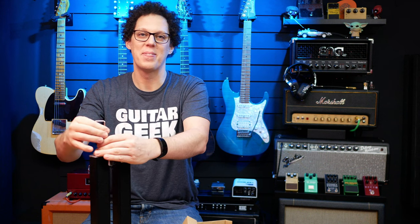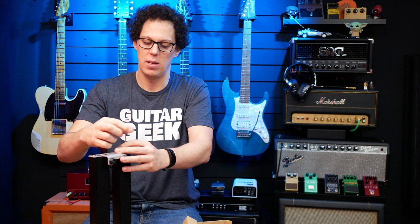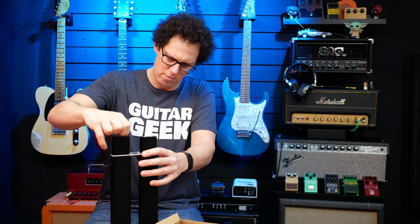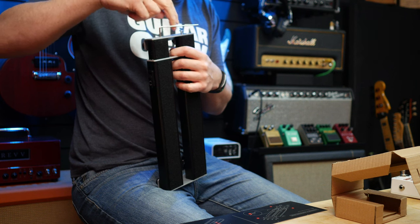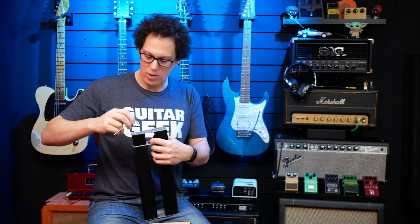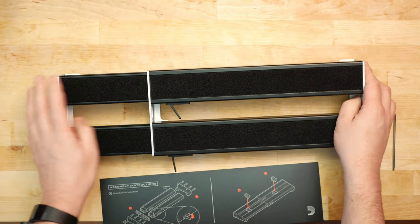I'm trying not to grin, but inside I'm grinning so hard because I'm enjoying putting this together, even though I seem to be dropping things everywhere. That's a bit fiddly — push that down. There we go. Push those down and that makes this a lot easier, but then getting it out could be a bit more of a pain. Then screw it in, level it, and lock it.